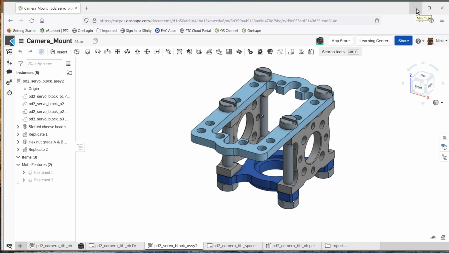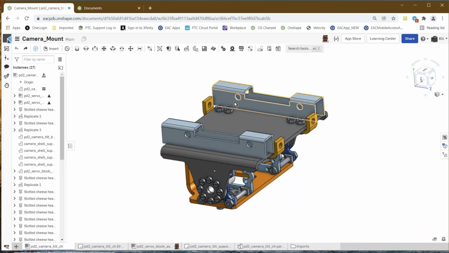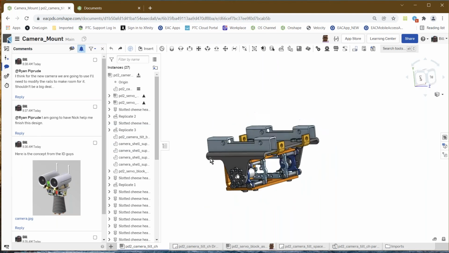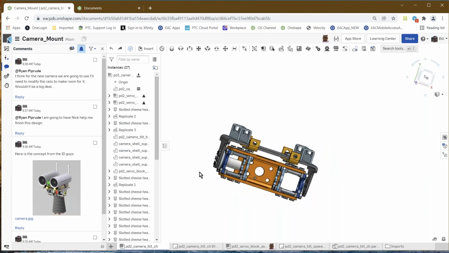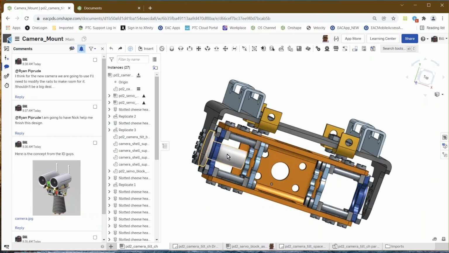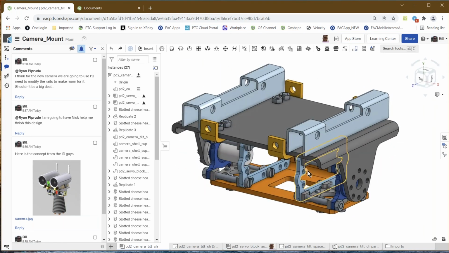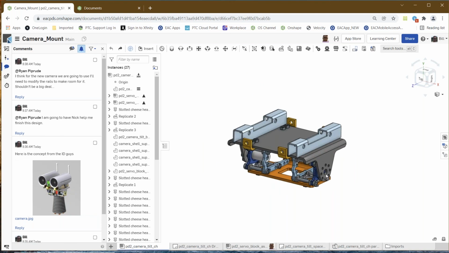Let's minimize Nick for a second. I did share that with him. I'm going to go over and give him a comment because I really need him. If we look at our assembly over here, you'll notice that we have our little support along with some nuts and bolts, but we don't have it on the other side. I need Nick to do that. We have some ongoing communications between people. You can see that we can send images back and forth or markups or things like that, not just texting. And this is all built in as part of Onshape.